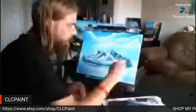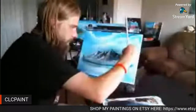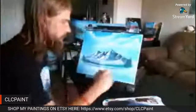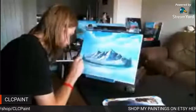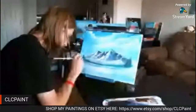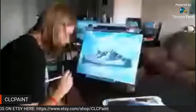So same thing here. Press, pull straight down. Make some taller trees just like that. Make sure they're straight up. I'll just kind of add an angle there. And then maybe we'll just do some reflections. Real nice and easy. There we go.